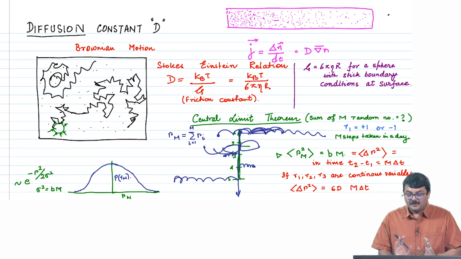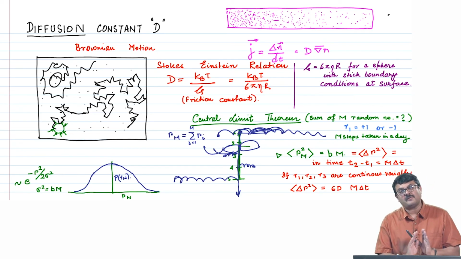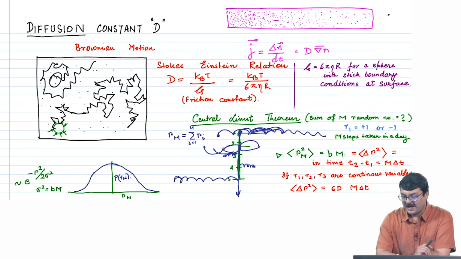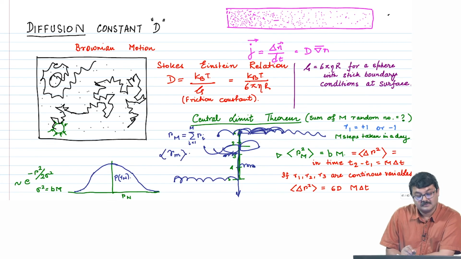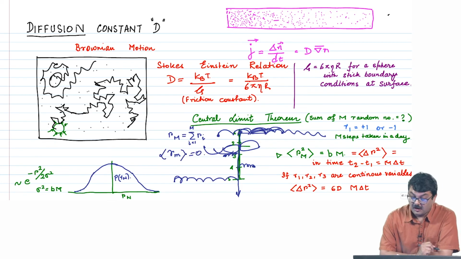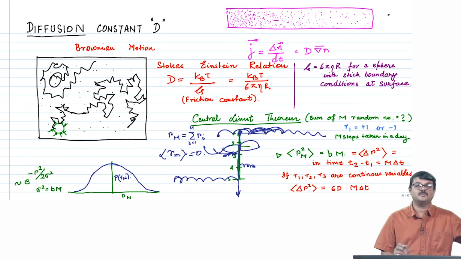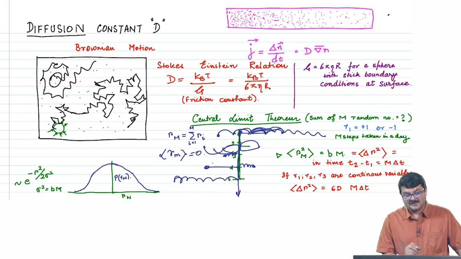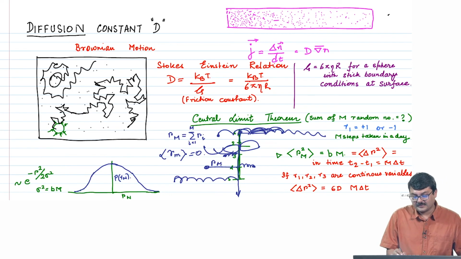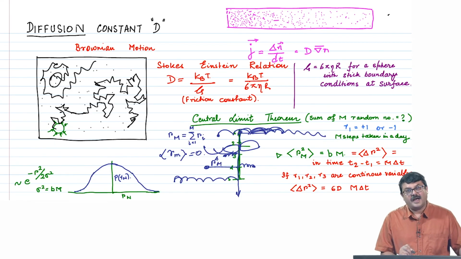However, we want an estimate of how much the net displacement would be, and as I said, R m average will be equal to 0. However, on each day, if we take r m square, even if he has moved in the negative direction, if his displacement is in this direction by some value r m on day 4, and you take the square of that and then take an average, then you will get a positive number.